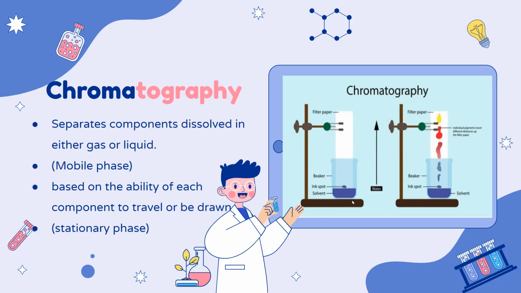Now, we have a beaker and we have the solvent and ink spot, as well as the filter paper. And the water is supposed to travel upwards, right? And after some time, that ink spot will travel and the pigment will travel long distances throughout that paper. And you can tell the colors. I think we probably have done this in class, and you've probably seen these videos when you were younger of water and liquid through a tissue paper.